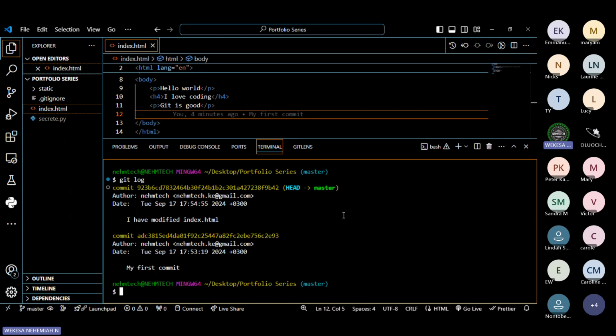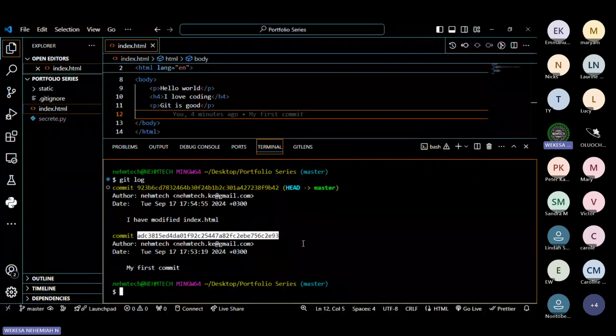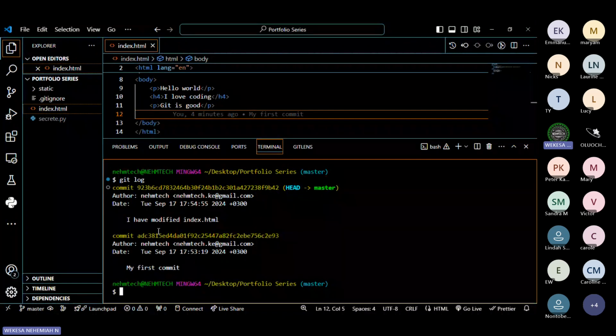So to illustrate now these commits, let's say you want to revert to this commit, the first commit, you can use this hash. When you create a commit, it's going to create a unique identifier ID for that commit. So you're going to copy that hash and then just type git checkout. Git checkout. You can also use this command to check out on branches. So we'll talk about branches in a few. So you just type git checkout.